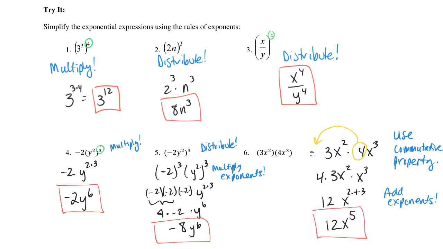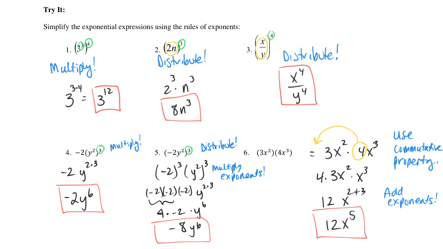All right, on these next ones, there were a couple different steps that needed to be done. So how can we tell when to multiply and when to distribute? Because all of these have a power. So it's confusing, right? Sometimes I'm saying multiply and sometimes distribute. But notice I multiply because inside the parentheses there is a power. And you notice here in this parentheses, there's no power. So when you're distributing, you see how those guys don't have powers.